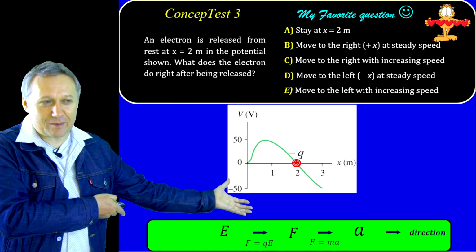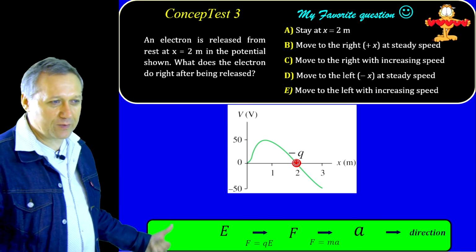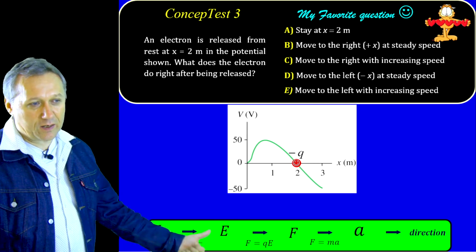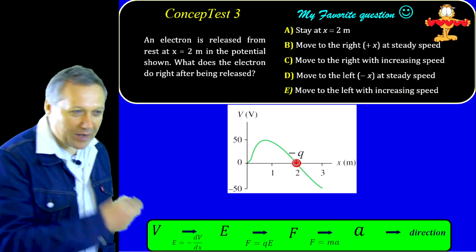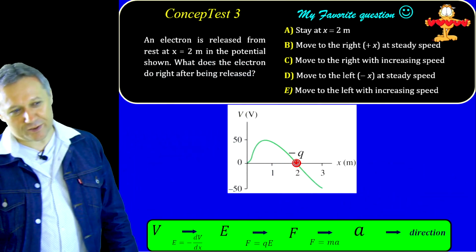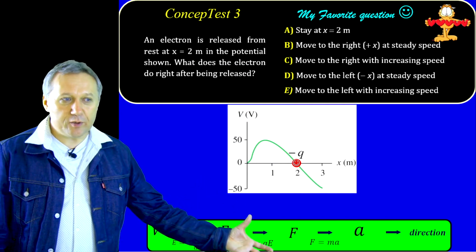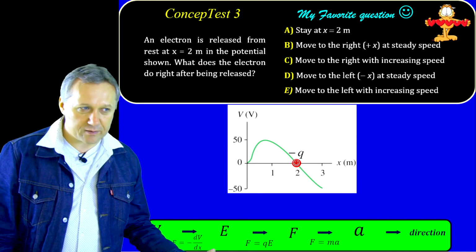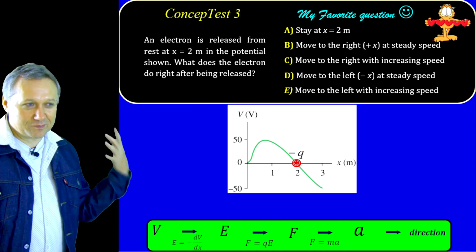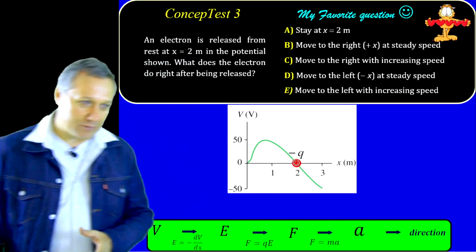And now the last step: how can we get information about the electric field? That's the bridge which we just built 10 minutes ago. Now we know how to move from the electric potential V to the electric field, with the formula E equals minus dV over dx. So that's basically the skeleton of this discussion. Each of these steps uses almost everything we introduced this semester in Physics 1, and now we just need to use them all in the correct order.